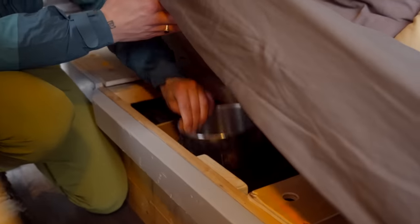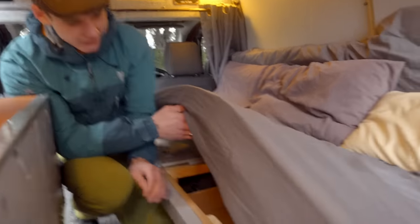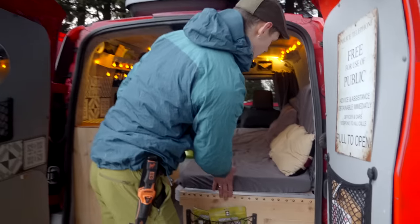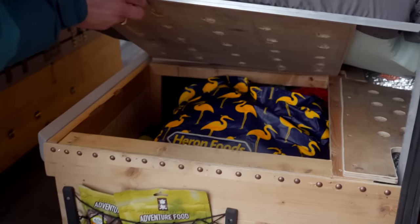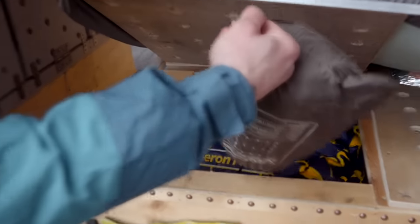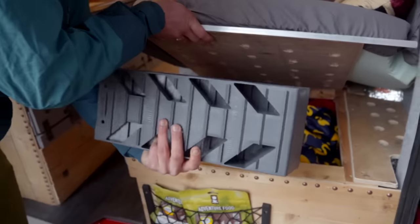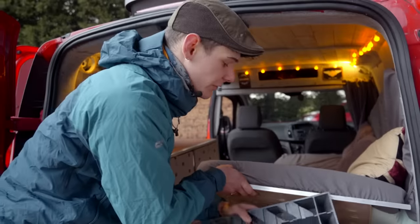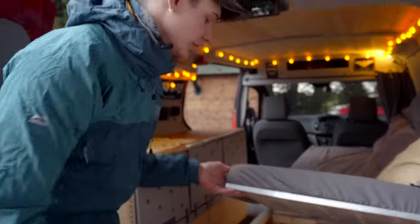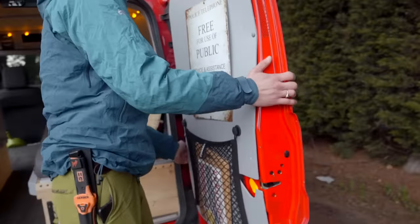There are billy cans for cooking on fires, ration meals for trips away, tents, and you've also got access from the rear. Lifting that up you'll find ponchos and two chocks for levelling the van on uneven ground — you can't always choose where you park. Extra gas is kept there too, as it's always handy.